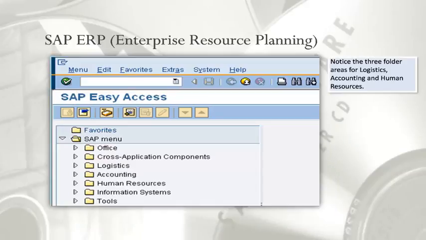The initial screen in SAP is known as the SAP Easy Access screen. Here is where you would see the core areas in SAP ERP. From this menu, you can execute many of the essential SAP functions that comprise this component. Each of the selections shown in the SAP menu represents groupings of business processes that have been mapped to transactions that execute functions within the system. This portion of the course will cover three primary application areas that would take place in almost any SAP implementation. These are accounting, logistics, and human resources.